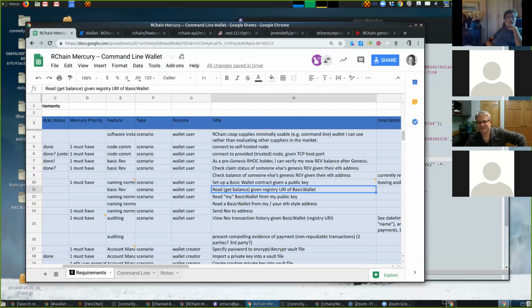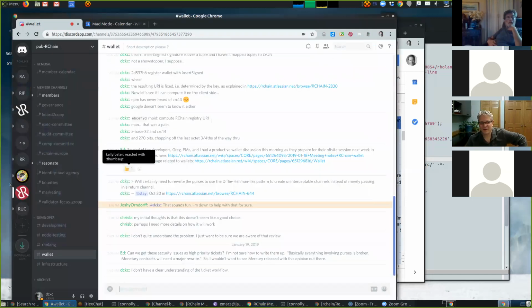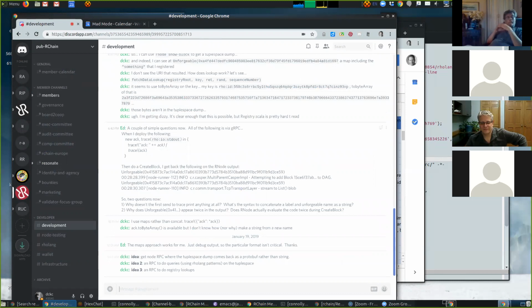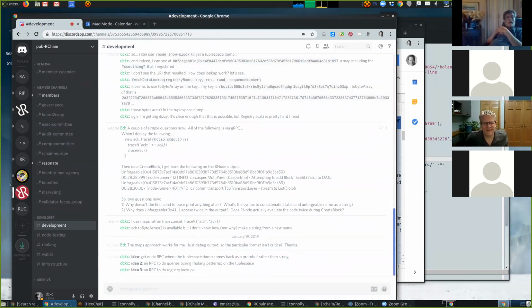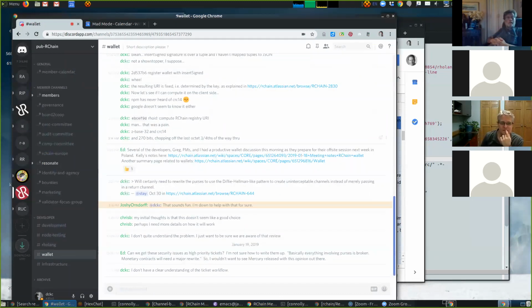Do you want to? I tried to figure out how you could read the registry without executing rholang. Are you interested in that at all? Not particularly. Okay. It seems a little deep for where my head's at the moment. Right. One short version of it is that the registry really is a data structure inside the chain, and so you just look around in the tuple space. Yes. Okay.